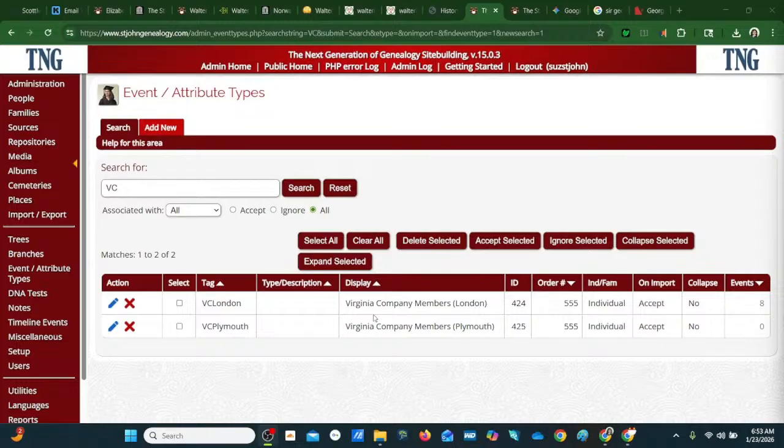So now when I'm on a profile and I type V, it will come up. So that was the issue from last week. I had M there and I was looking in the V's. I try to keep them the same, but for whatever reason I was typing before thinking, and then I just assumed that I had it in the V's. So that's to fix that error, and then we'll move on.